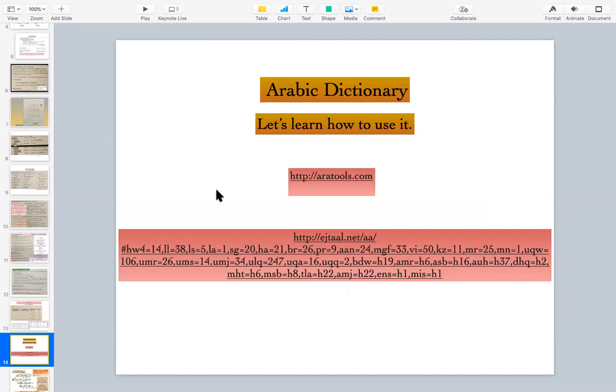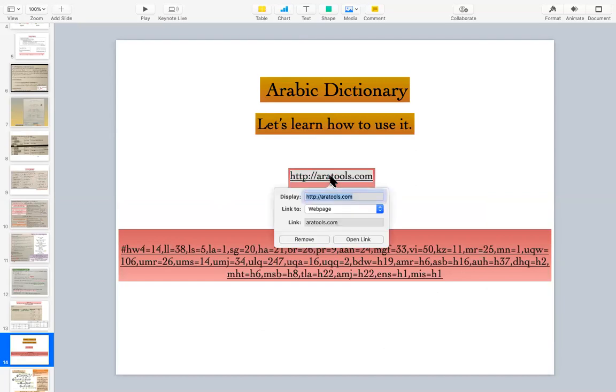Now, one more minute I'm going to take. Now I put over here how to look into the dictionary, and there is one website, an online tool. Let's see, I can show you how it works. So open the link. Now you guys can see the word. You click the word over here, and it's going to give you a keyboard.